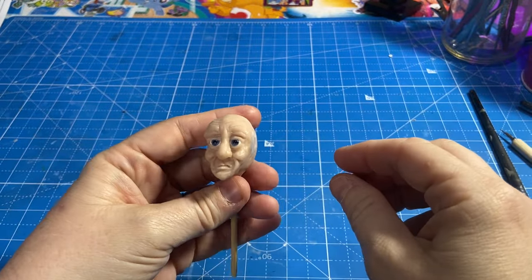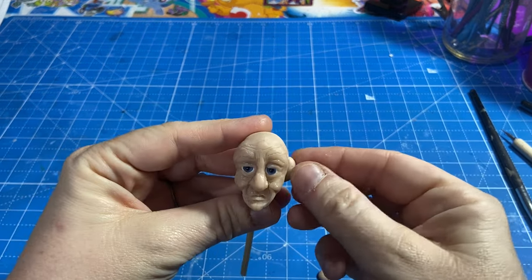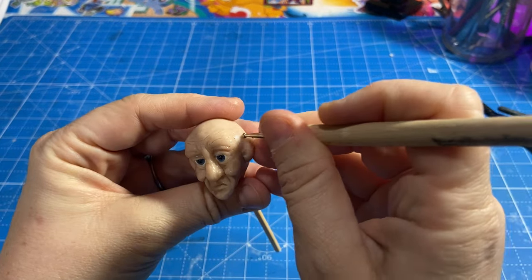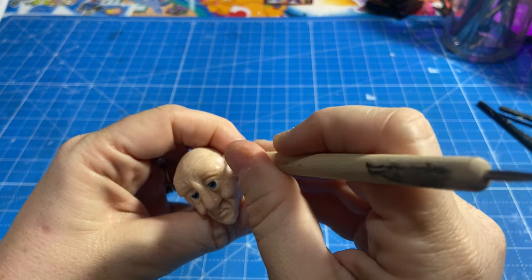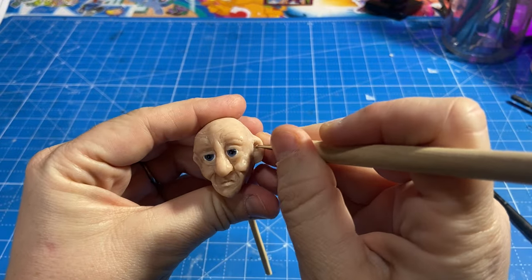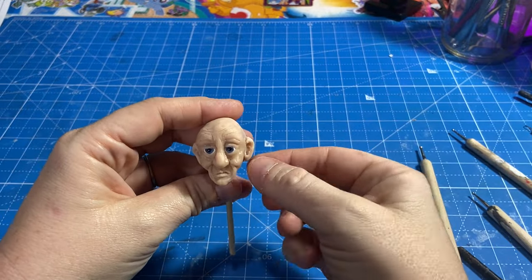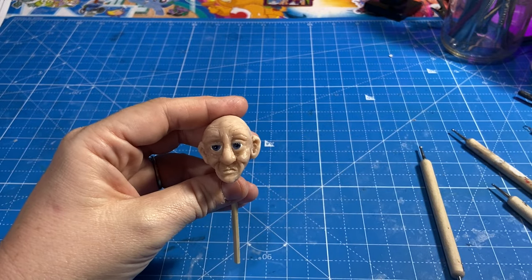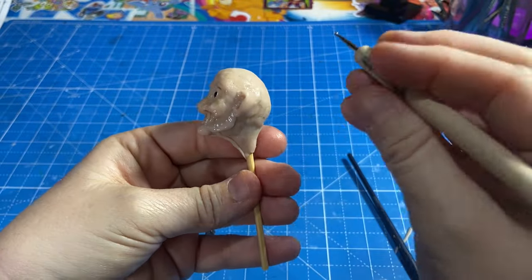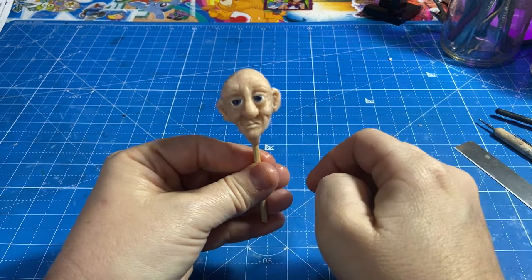All right, now I want to add some ears. I'm not sure once I put hair on her if we're going to see the ears, but I'm going to add some anyways. Work on her neck here. Still at this point, it could be a man or a woman.